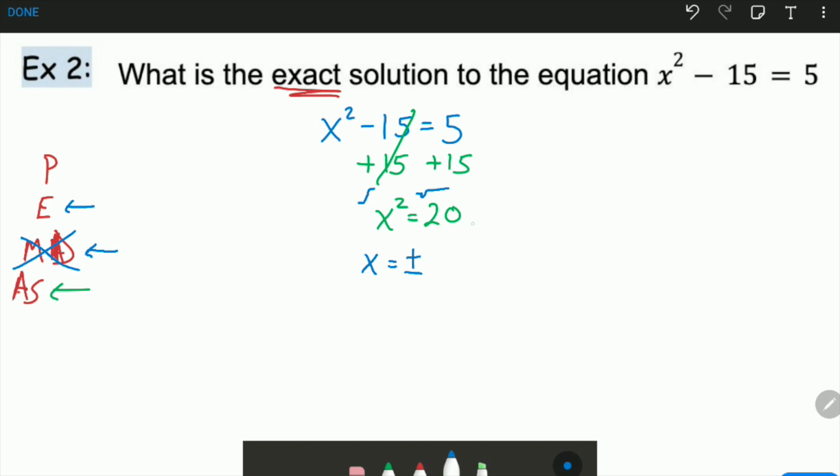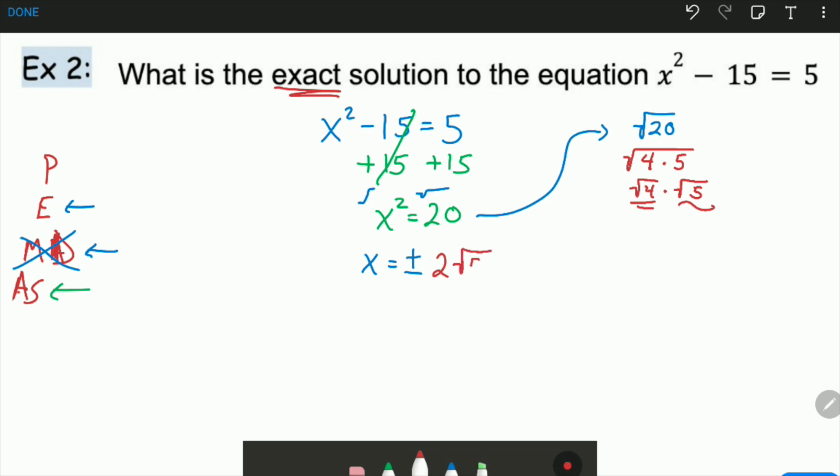And then the square root of 20. Well, the square root of 20 isn't actually a whole number, so I'm going to go off to the side here and break it down. I know the largest perfect square that goes into 20 is 4. 20 can be broken into 4 times 5. Using one of the radical properties, we can separate that into 2 radicals since they're connected by multiplication. And then the square root of 4 is 2. The square root of 5 we can't actually do, so we leave it as the square root of 5.